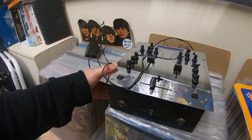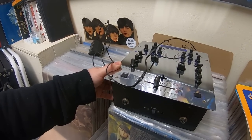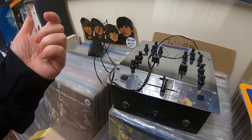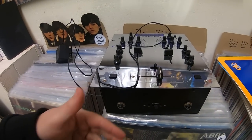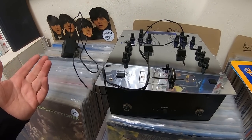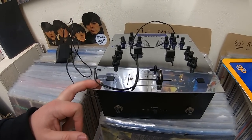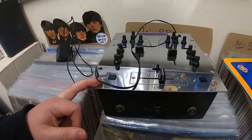I was like, yeah, I buy record decks. But he had a boot full of stuff. He says, I've got an Xbox, I've got a PS3, I've got a mixer, and I've got some old vintage board games. And I said, I'll come to a deal. This was in the deal, the mixer, and that sold for $34.99 not long after I listed it.